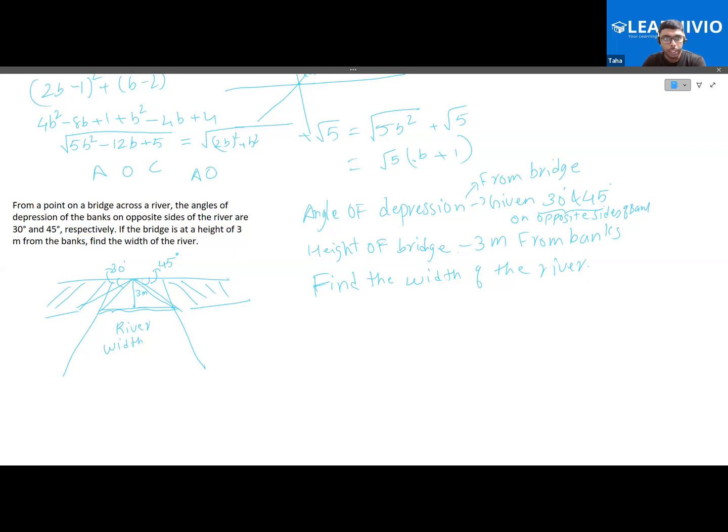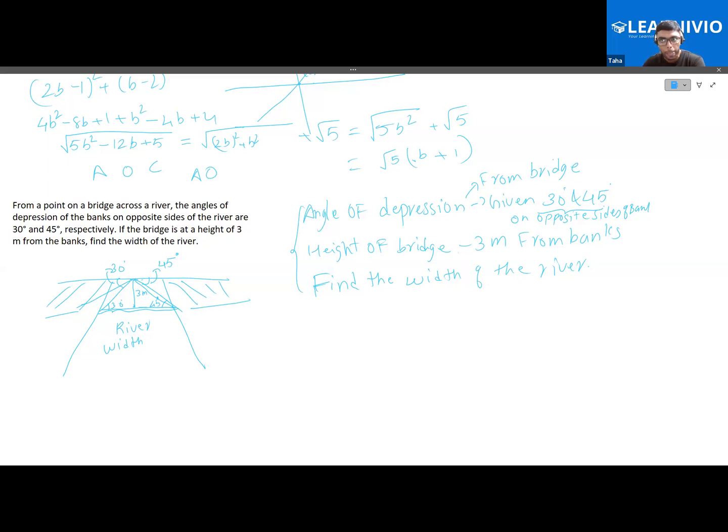So if this is 30 degrees, then the angle of depression, this angle, would be 30 degrees, right? And if this is 45 degrees, then this will be 45 degrees also. Is that making sense, everyone? How we got to this particular point? Come on, give me a yes and we can move on to the next step. Yes, sir. Saad, is it making sense? Yeah. Zaib, what about you? Did you understand how we went from these three lines to this diagram?